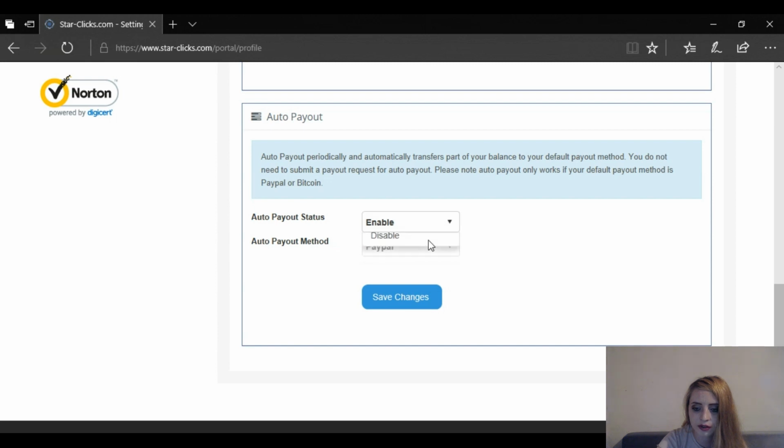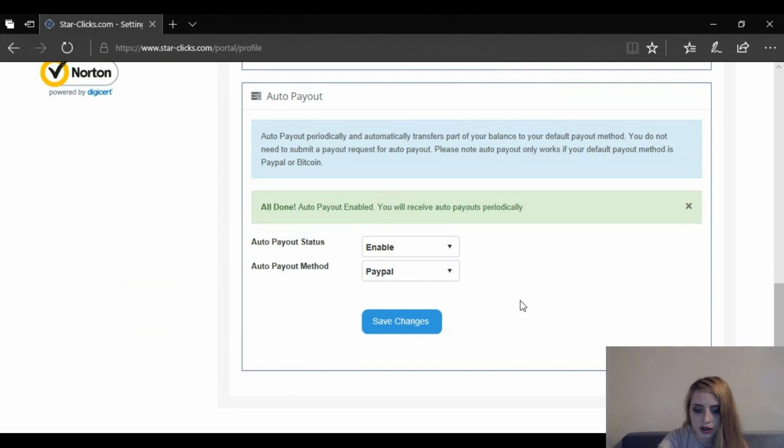I think the default option is disabled when you come to the site for the first time, but you have to come here, enter your PayPal, for example, and enable this Auto Payout status. You click enable and you choose whether you want to receive your money with PayPal or Bitcoin. For example, I choose PayPal and save settings.